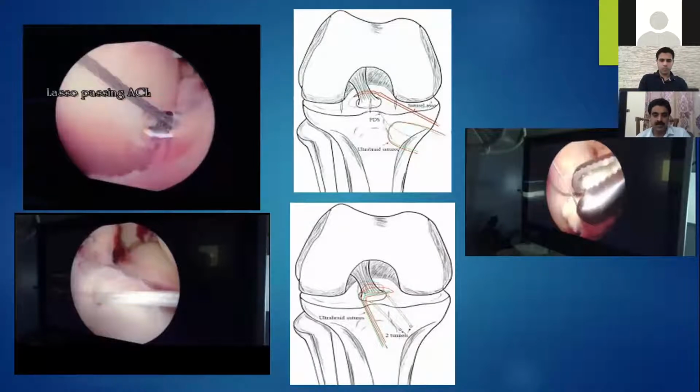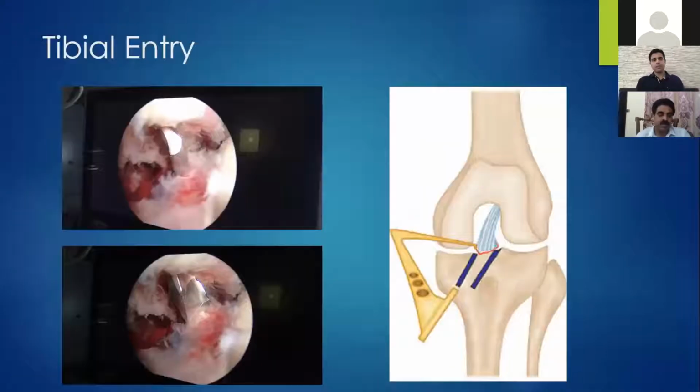Use this accessory portal, and once you have pulled it out, load it with the number 2 fiber wire suture and retrieve this suture from the medial portal. That will later be used to pass on the tibial side and do fixation of this fracture fragment. As you can see in the lower photo, the number 2 fiber wire has already passed through the ACL segment.